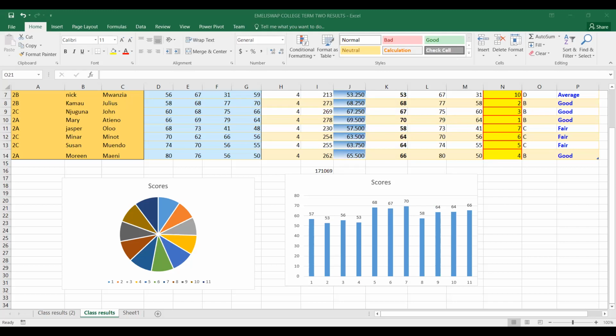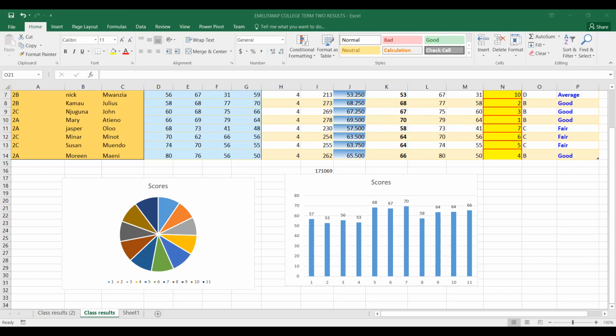To include chart title, you proceed as follows. You click on the chart, then click on the side menu, then click on Add Chart Elements. Select or point on chart title and select where it should be placed.